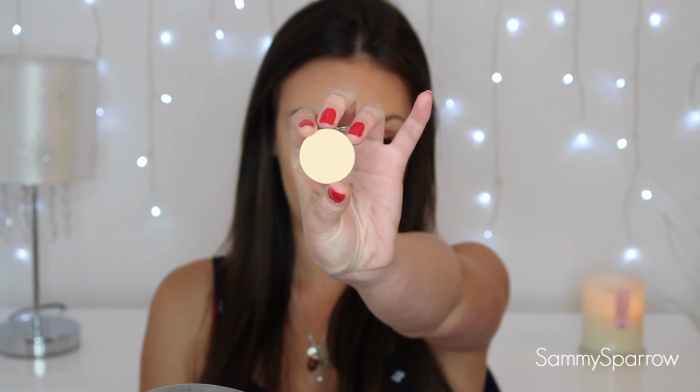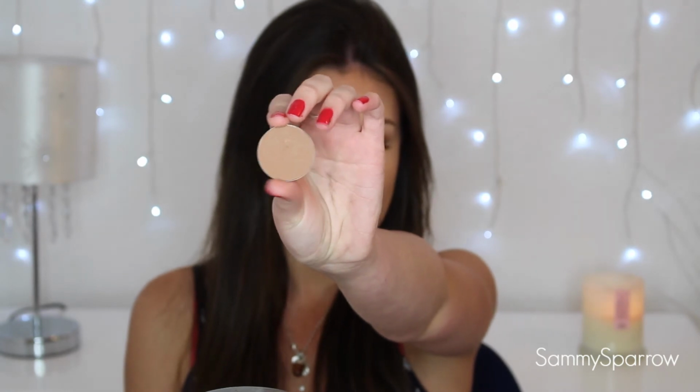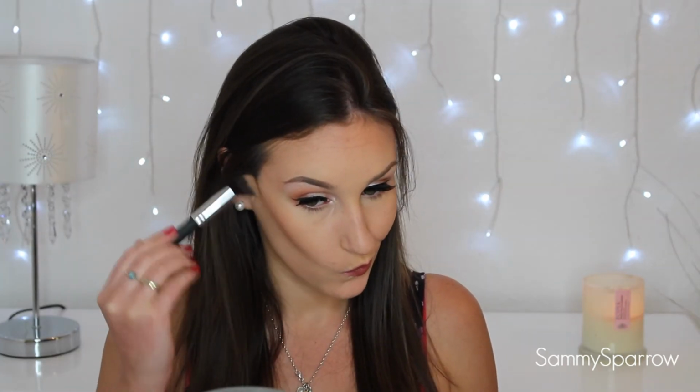Then I'm using the Anastasia banana powder to go over all the highlight that we've done. Now I'm going in with Anastasia's Havana to bronze the cheeks and the forehead. And then I'm taking Fawn to go over that contour. Making sure I'm bringing it into the temples as well. Just by adding it to the temples, it means that because the lower cheek and the temples are so contoured and looking like they're so sucked in, it makes the cheekbones look like they're popping out even more.